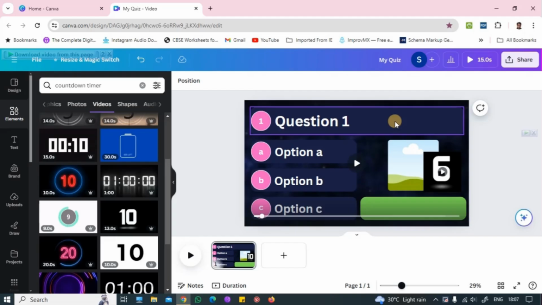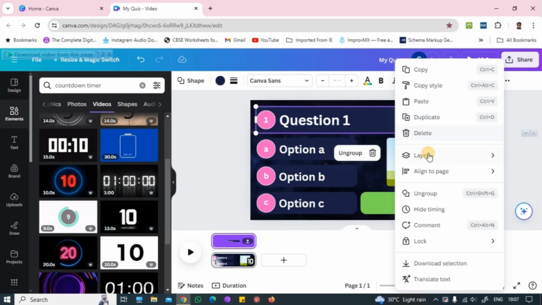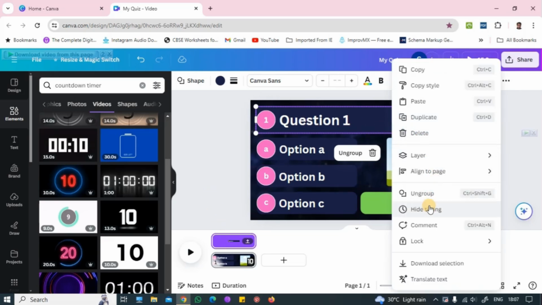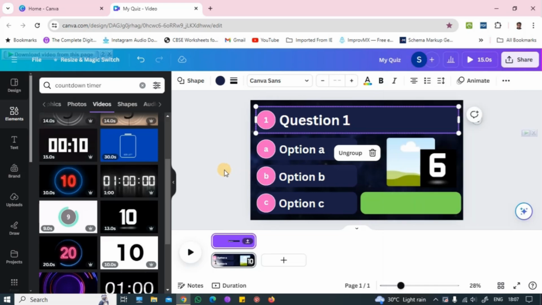Now we will set the duration for the appearance of the questions and the options. We will go to the duration tab and also right click and click on show timing. In my case I have already clicked on show timing, so it's showing me hide timing.